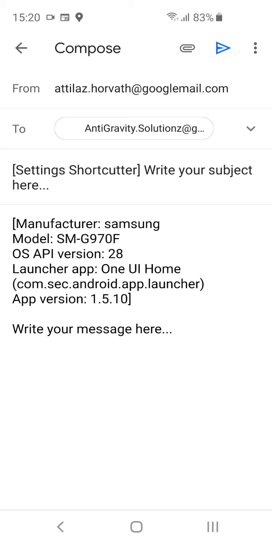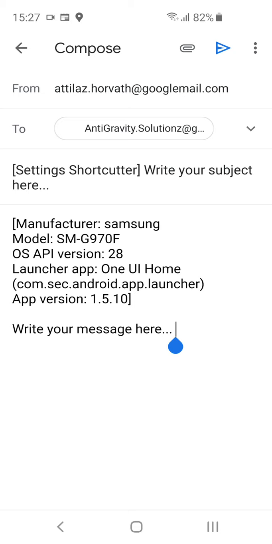Let's say one of the shortcuts is crashing. Write in the email which setting menu item, or create a screenshot, attach it to the email and send it. In the next version of the app, I can remove this setting menu item from your list. I would be happy to correct it, not to remove it, but if it is crashing, then it's due to your phone's manufacturer and there is nothing I can do about it, unfortunately. Usually that's the case, but if you send me a video as well, then I can have a closer look.